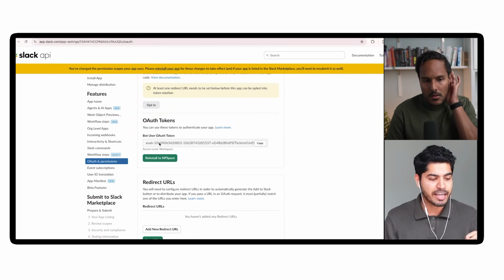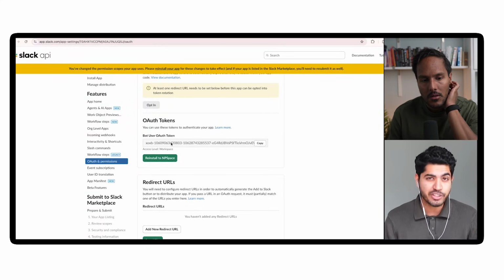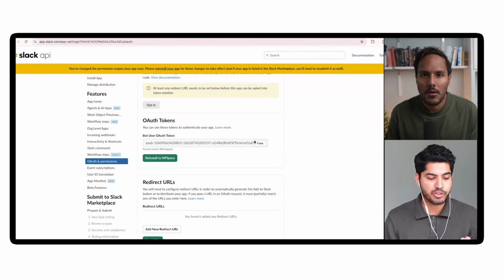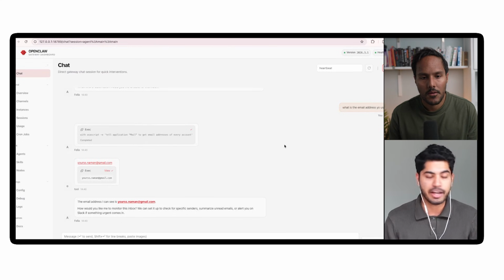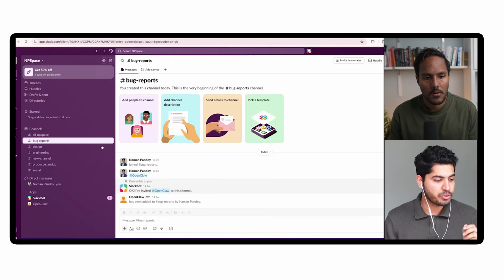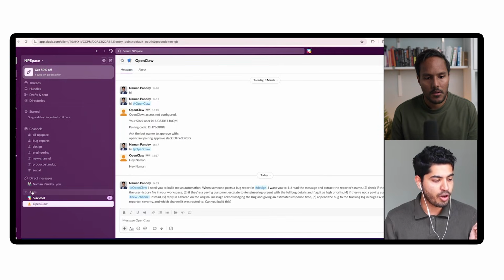Very rarely that makes this OAuth token change. It doesn't happen all the time. Very rarely it will change, in which case make sure you just copy and paste it back to your OpenClaw gateway, which we had right here, and it will automatically update everything it needs in order for you to get to this OpenClaw within your app.